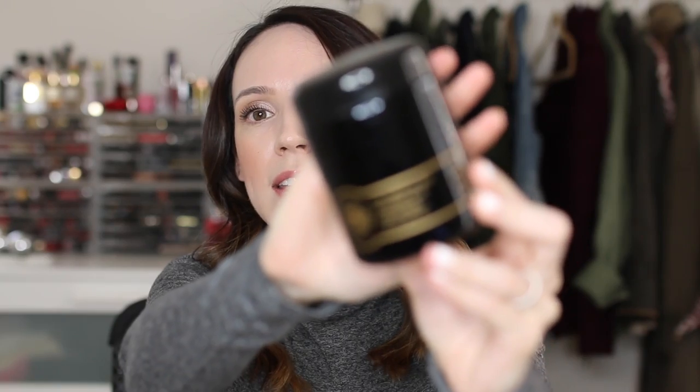The May Lindstrom Problem Solver is definitely great at detoxifying, but my skin has got to be in good shape to deal with this. If it has any dry or irritated patches, it is very strong and can irritate them even more. If my skin is unbalanced or has any dry, itchy, irritated patches, the MV Skincare mask is much more soothing and gentle, but really does a great job of decongesting the skin. The May Lindstrom is very strong at decongesting and pulling out gunk, but it's also more exfoliating and a bit stronger overall.